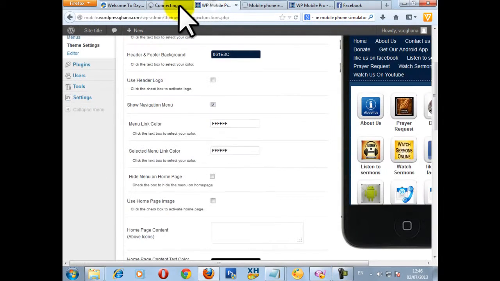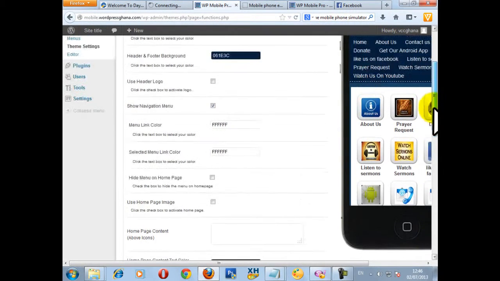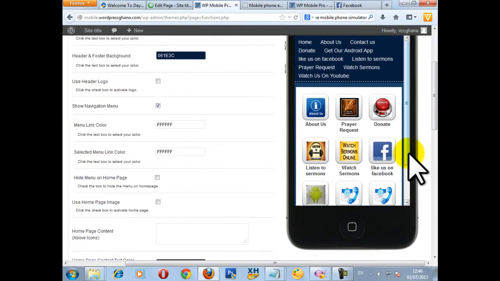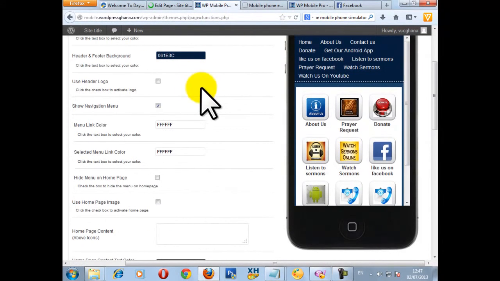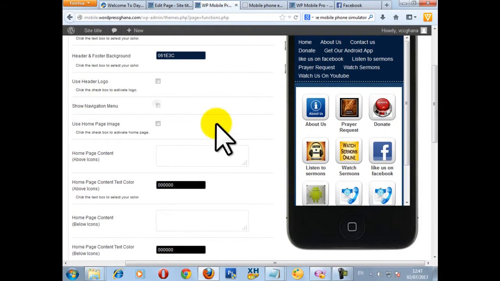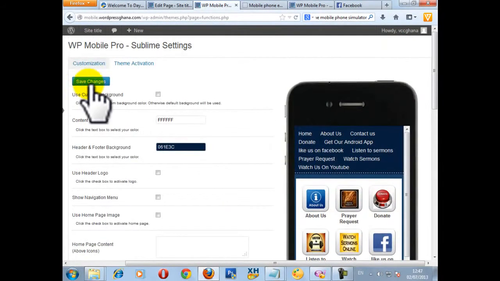So this is our front page and this is how it's going to look, but I don't want it to have navigations on our home page. I want it to be just like this. So all I need to do here is go to hide navigation, then click on save changes.